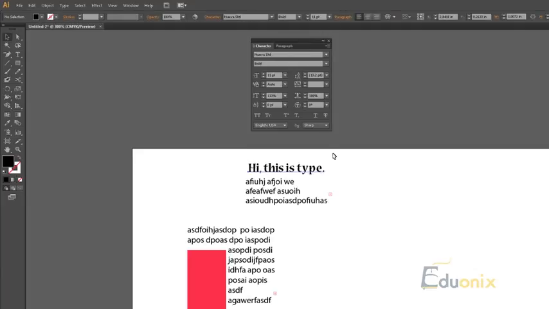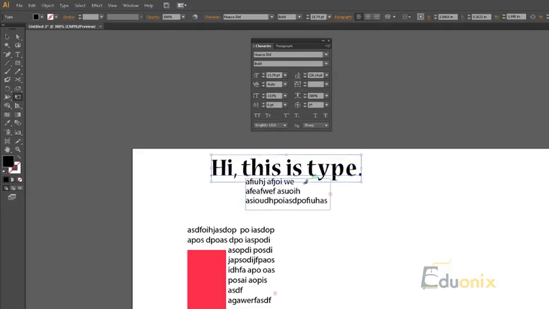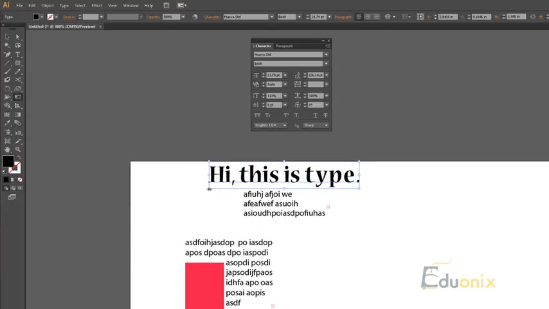Another thing you can do with text, with any form of text, however it is, you can transform it. Hit shortcut key E. You can transform this just like it's an object, as you can see, with the exception of doing any kind of special distorts like this.